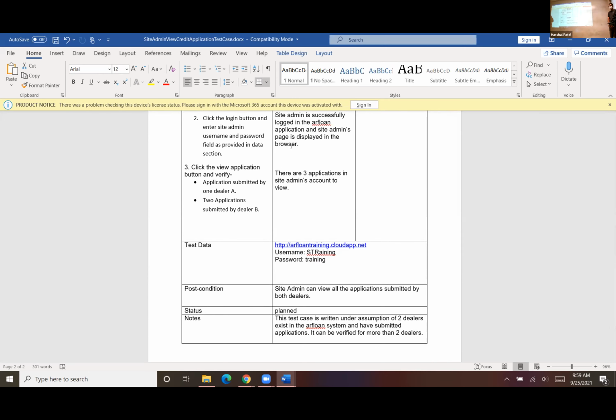You took a shortcut, Dimple. That's what Dilip is saying. Yes. Now, once you get more experience and you're an experienced team, you can take shortcuts. But otherwise, how are you assuming that somebody else who is executing knows how to go create the credit application and so forth? So that's a drawback here. If you don't have everything in the steps, like you log in as dealer A, go create this application, submit it, log in as dealer B, go create an application, submit it, you should include those steps from when you are starting out. I think that would make it more clear. Simple things like login you detail out into detailed steps, but the main step, which was creating an application, you took a shortcut there.